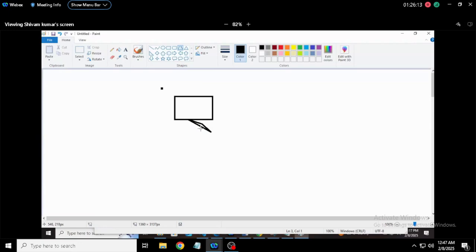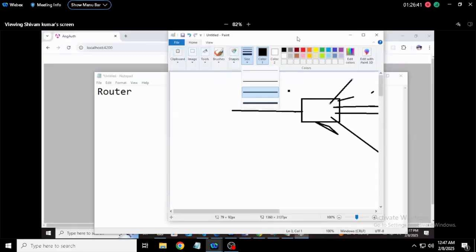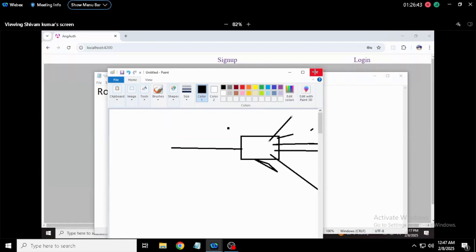One wired cable will be coming to this router and connecting. After that, the router will have some kind of routes, and it will be flowing that internet in other directions. That is a router. The same router is there in our Angular or React as well.